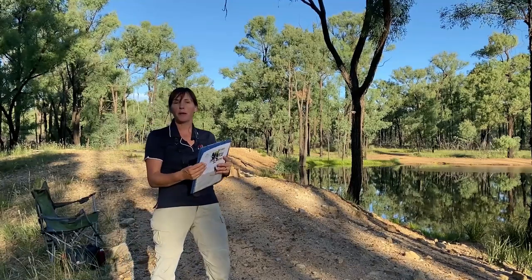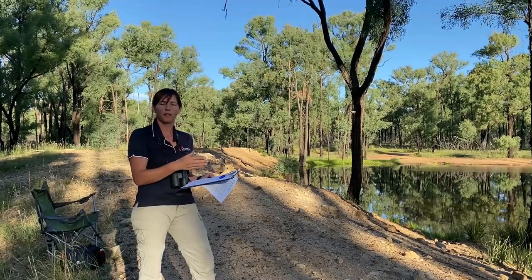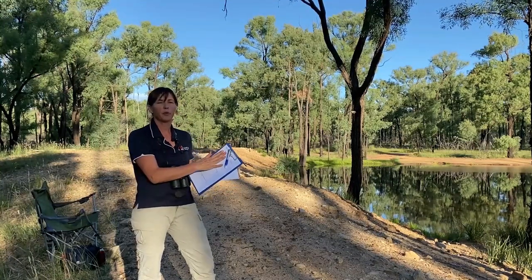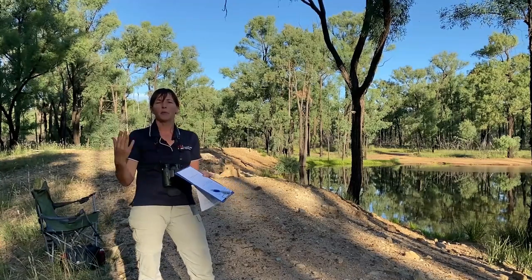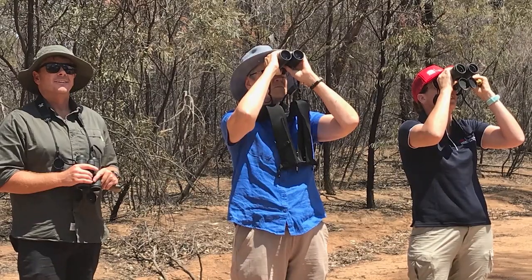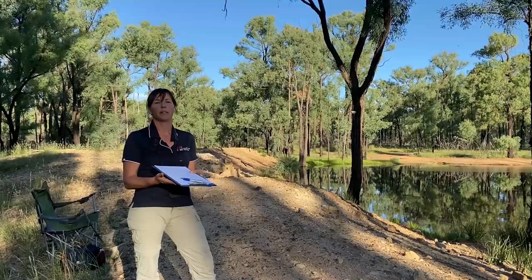You've been given some great resources to help identify glossies and tips on observing at a water source, and of course the data sheet is provided as well. Enjoy it — it's a beautiful time to be out in the forest where the glossies are, and you can observe all the other bird life and wildlife when they come in as well.